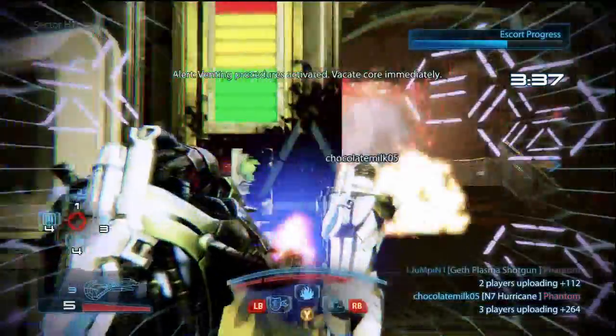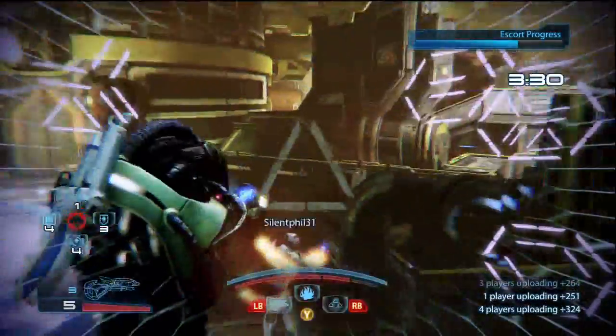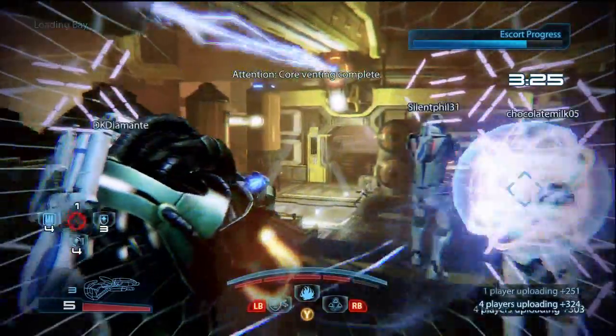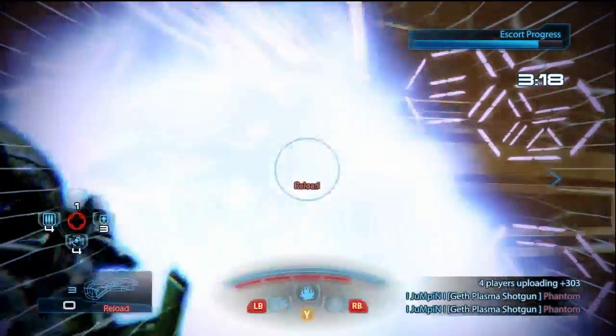Alright, right here, I'm going to actually close the door. That was actually my first time I ever closed the door, and I thought I did a pretty decent job at doing it, only because I got a good amount of enemies in there. That was pretty cool. And always remember, the Geth Plasma Shotgun will go down to be one of the best guns in this game, if not probably the best ever.